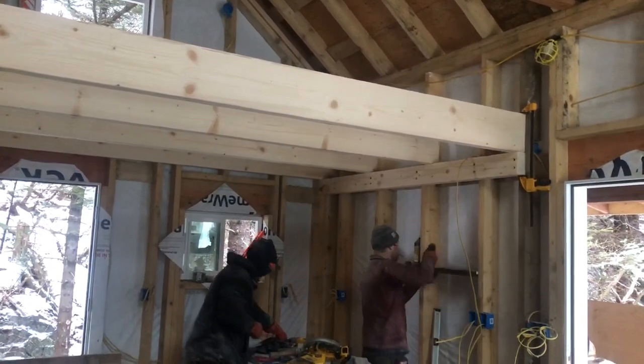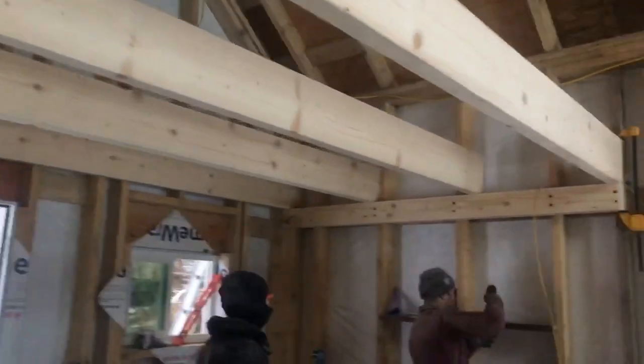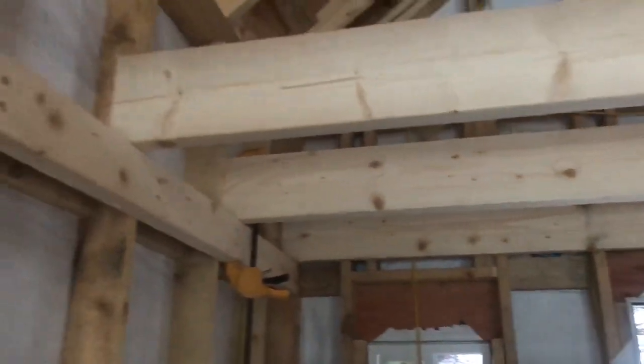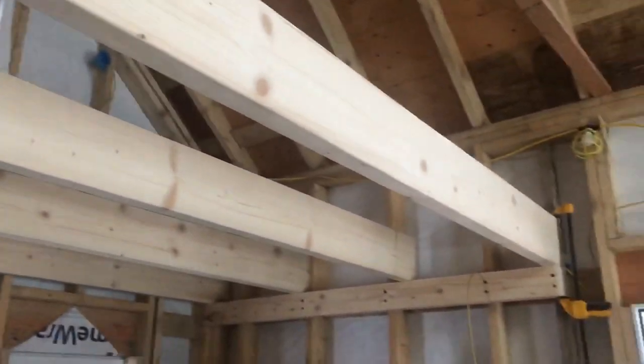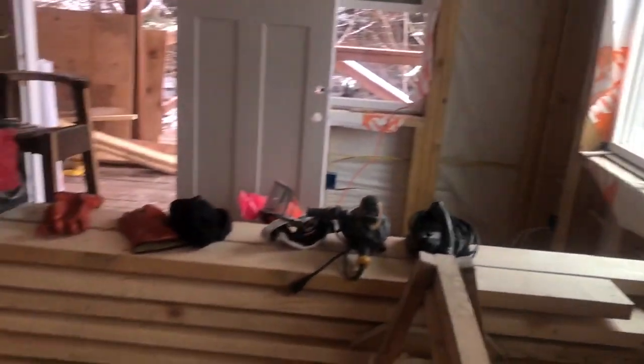Second Growth Homes. It's got this beautiful timber loft going into our 16 by 20 cabin. Gorgeous beams. Gets 2-inch tongue and groove car decking on top of here that we have on site. And the entire inside of the cabin is getting paneled with 3/4 inch tongue and groove with the same Sitka spruce material. That's the loft floor right there.